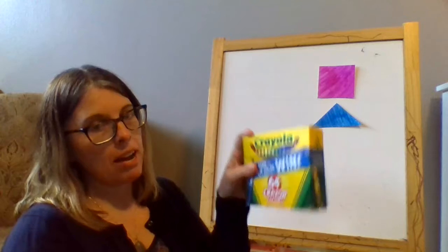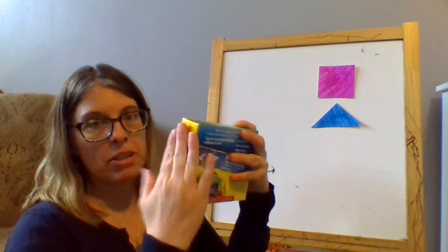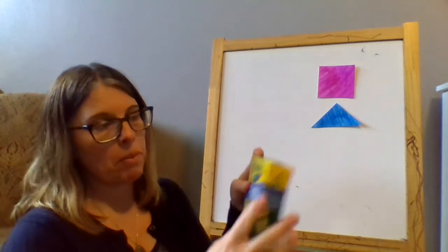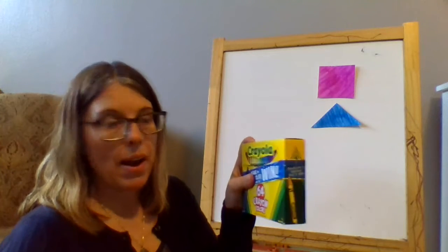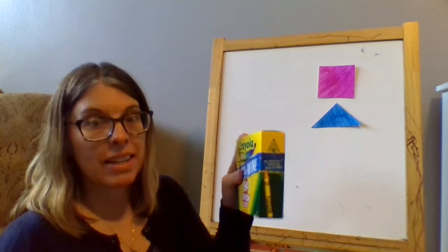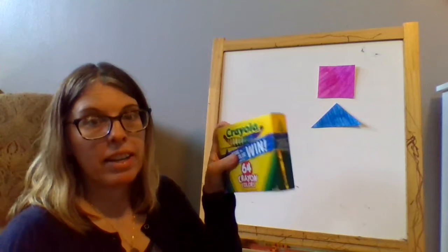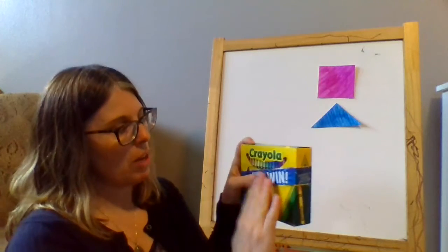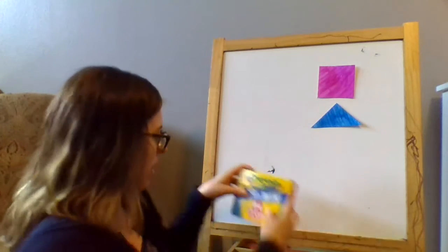So it's not just a flat shape, but has dimension to it, sides. Remember when we were measuring and we did length, width, and height? It has length, width, and height, right? It's solid. It's a different kind of shape. It has dimension. So we call that a 3D shape.